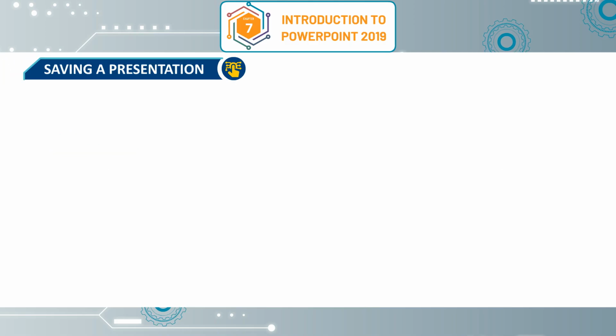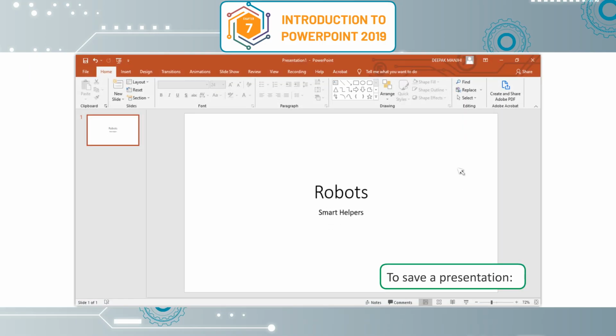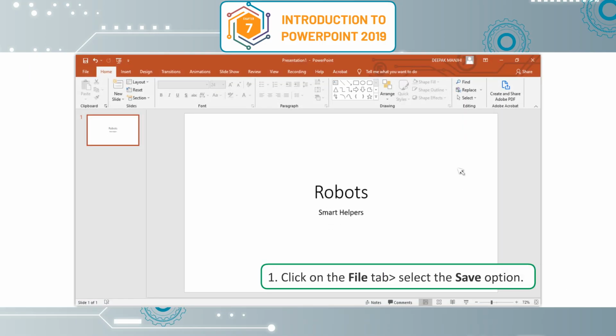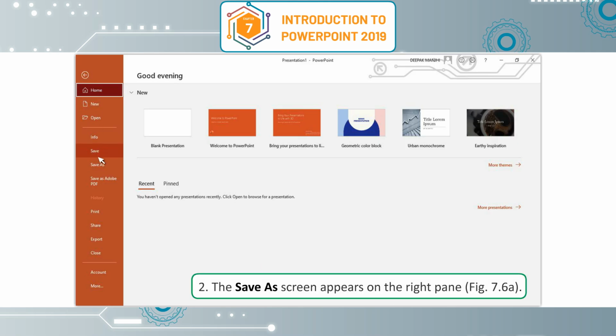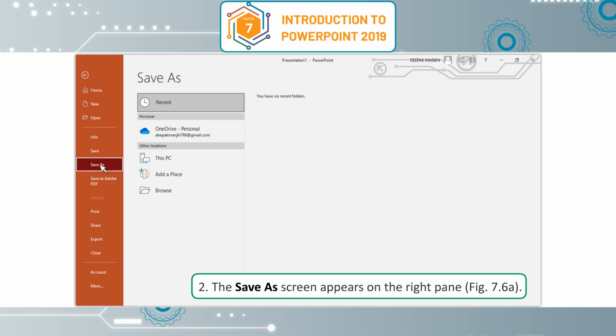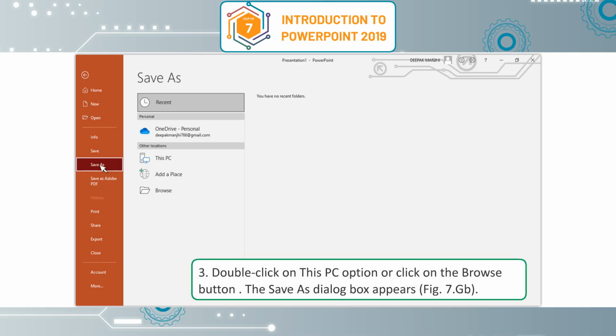Saving a presentation. To save a presentation, 1. Click on the File tab, select the Save option. 2. The Save As screen appears on the right pane, figure 7.6a. 3. Double-click on This PC option or click on the Browse button.